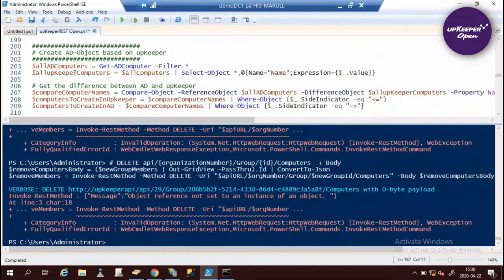Now I want to show you some stuff. The thing about PowerShell is that what I'm often trying to do is to minimize the amount of administration that we do.